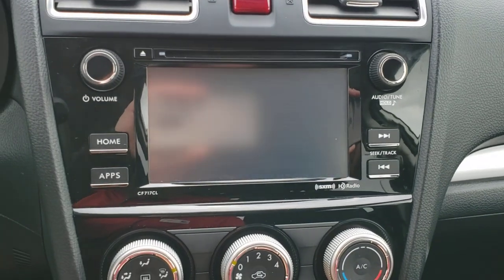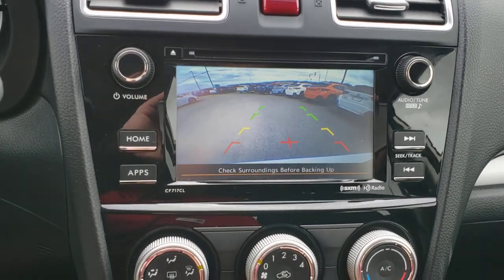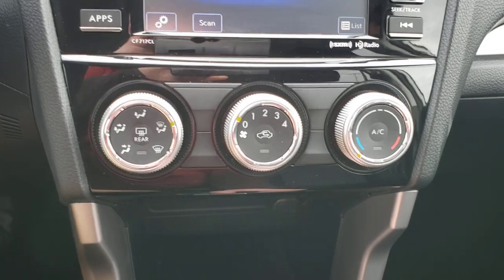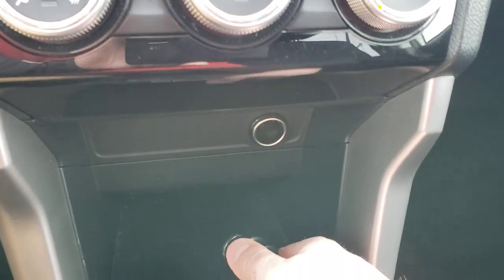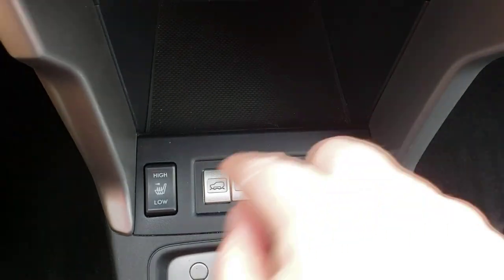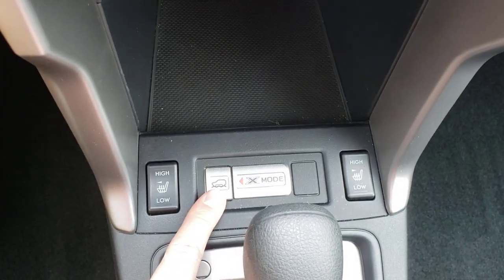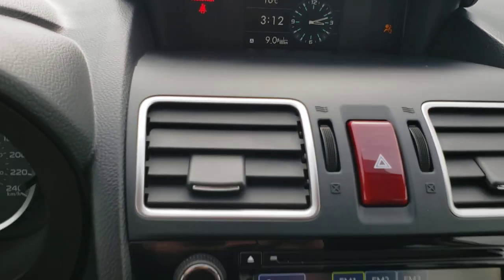This is also our backup camera — put it in reverse and it shows you the top of your bumper so you have something to relate to. Climate controls are adjusted from here: where the airflow is coming from, how strong it's coming, and what temperature you'd like. Down here we have another 12-volt outlet — plug in your phone charger or portable GPS. We have heated seats with high and low settings for both the driver and the passenger. And then we have Subaru's X-Mode, which is kind of their answer to 4x4 low in a pickup truck for the rough stuff.